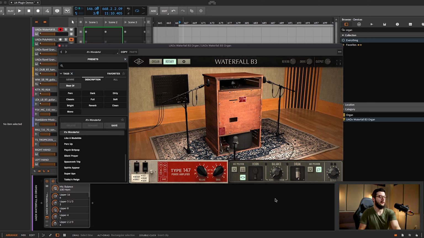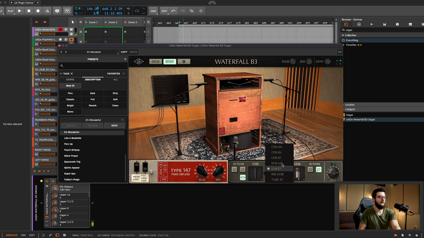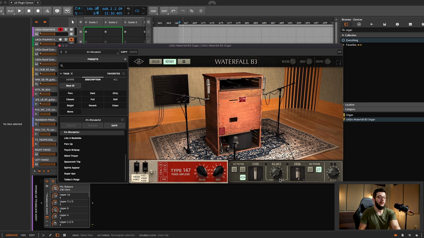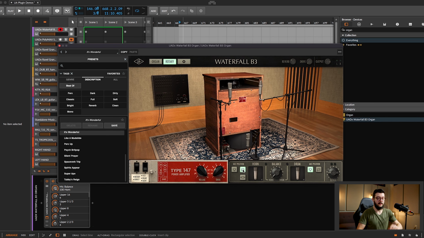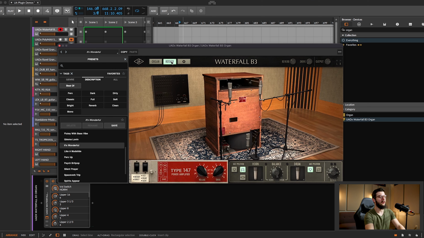you can change the balance, put the horn to the left. Now you're just hearing the horn mics. And you can really hear it. I mean, they've done a good job to capture this. You can go from a stereo, a two mic spread, to just one mic. Let's head back over to the organ.